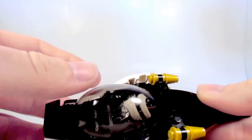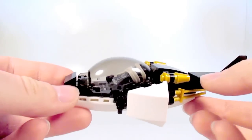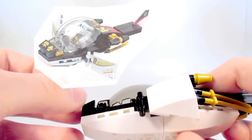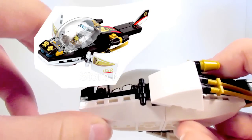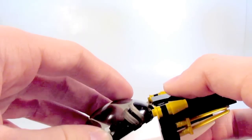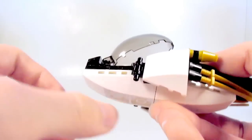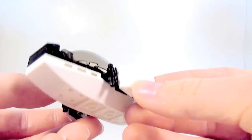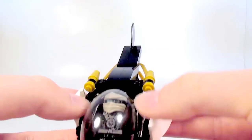So the jet was my favorite part of the build, and it was also one that required the most work in order to make it playable. For example, on the Chinese knockoff version, the hinge for the cockpit was attached by a single clip hinge, which means that if you tried to open the cockpit, either the cockpit would fall off or the entire front of the model would fall apart. Either or, your pick.